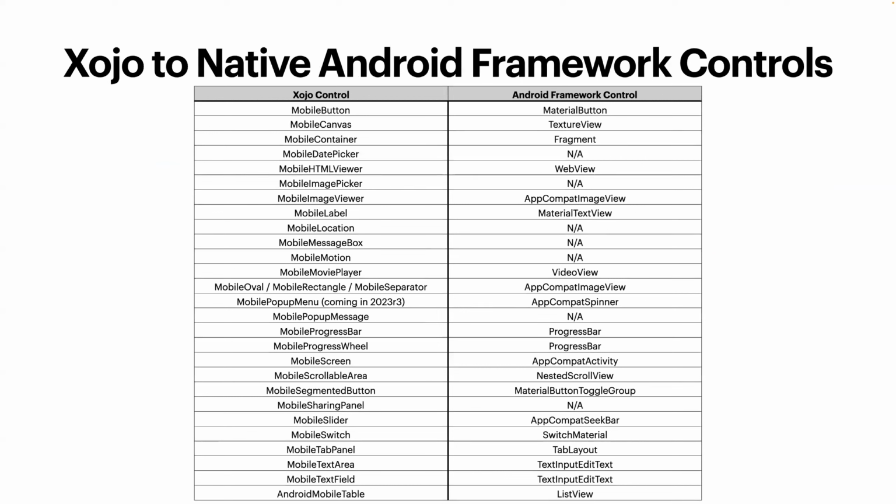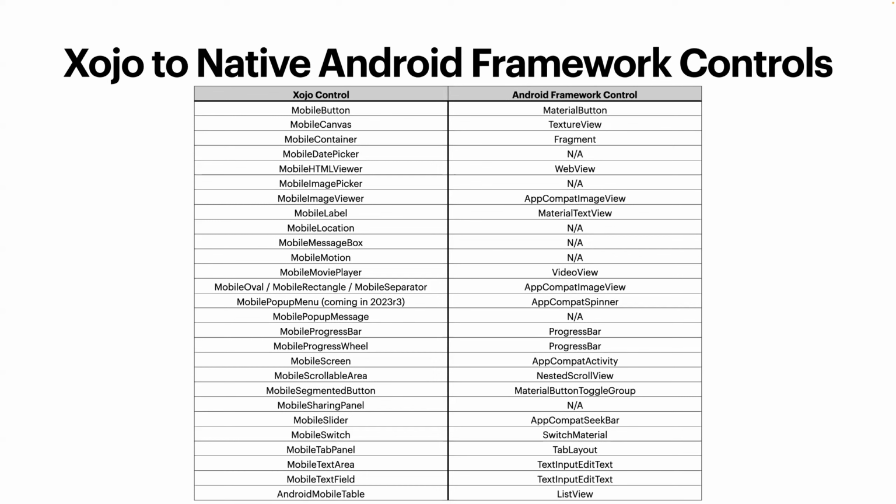Now, this picture, I will get this in a blog post or in the docs or something somewhere at some point. This tells you the Xojo controls and what they're using under the hood for the Android framework control. And this is useful because if you do need to look up something in the Android docs, you can go to the appropriate Android framework control doc page and see what it has for methods and properties and that sort of thing. So you can see something like, mobile button is using a material button. And then you can go to the material button doc page and see all the many things it has accessible there and see if there's something there that you want to take advantage of.